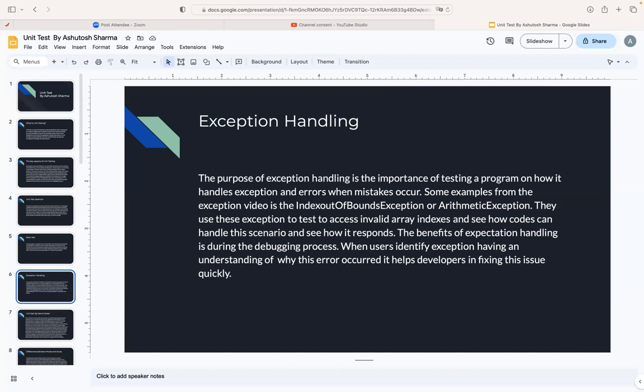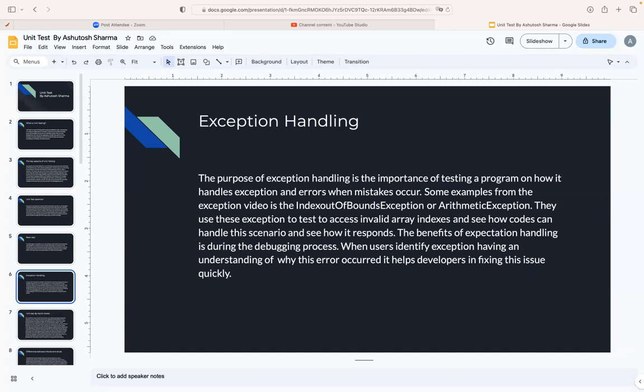They use these exceptions to test access to invalid array indexes and see how the code handles this scenario and how it responds. The benefit of exception handling is during the debugging process. When users identify an exception and understand why the error occurred, it helps developers fix the issue quickly.